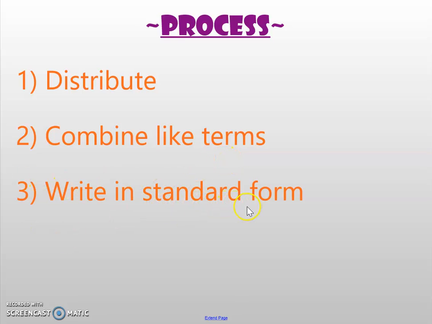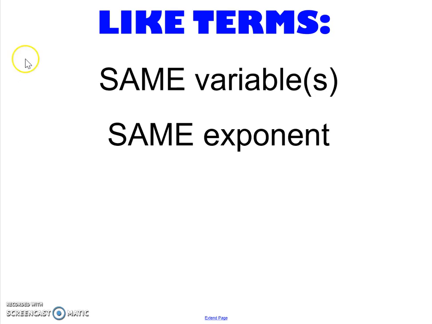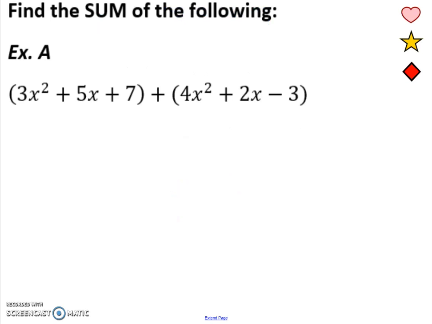Remember, standard form for our polynomials means greatest exponent all the way to the least, with constants always on the end, okay? What you need to remember is with algebraic like terms, the variables have to match and the exponents have to match. Because if I put 3 squared and 3, are those equal to each other? No, because 3 squared is 9. 9 isn't 3. That's the reason that x squared and x are not the same. They can't be put together because they represent different values. Okay, so keep that in mind as we work through our examples.